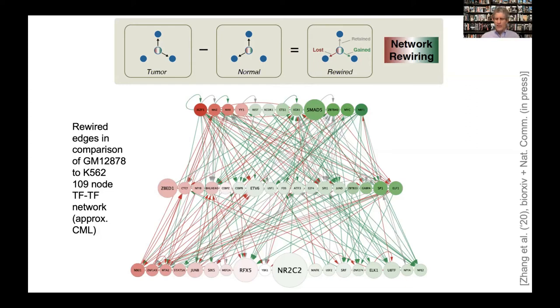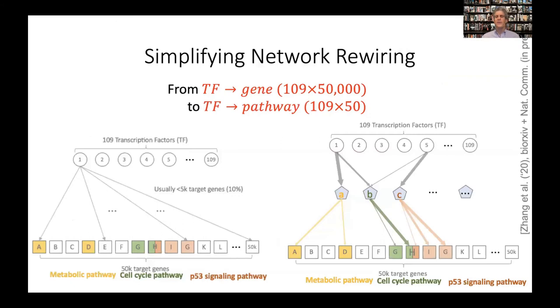However, often these pictures are complicated, and particularly if you have all the targets, it'll be very complicated. So we try to develop ways of simplifying these pictures. One way we have of doing this is not looking at the change of regulation to all the targets, but grouping our targets into pathways or modules or gene communities, and then looking at the change in regulation of these communities. The idea is there are far fewer communities than there are targets.